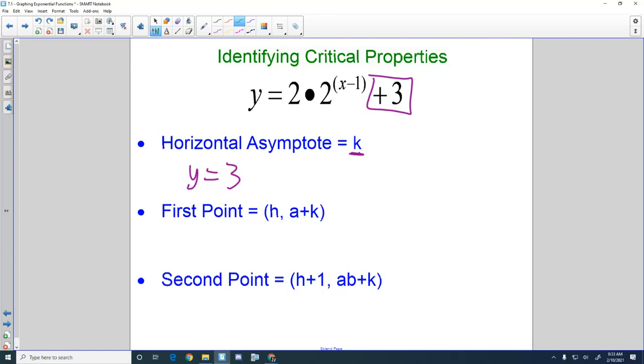Now your first point and second point, I do want to make something clear. I want to stress that these are points, so they need to be an x and a y, right? I need 2 numbers for an actual coordinate. And your first point is always going to be at h. So remember that horizontal shift, that's going to move it to the left or the right, but you flip the sign because it's x minus whatever h is. Since x is subtracting a 1, that means 1 is h. 1, comma, you flip the sign for h.